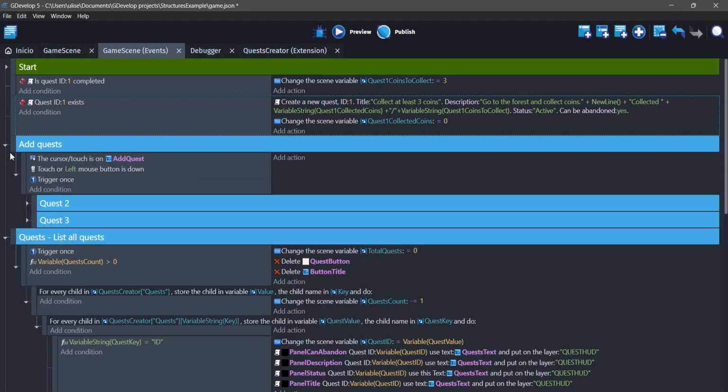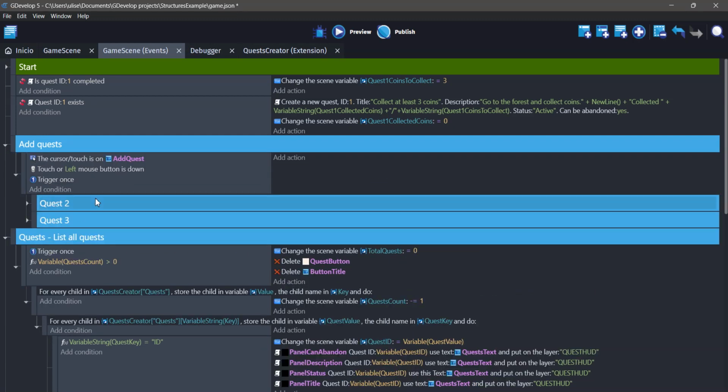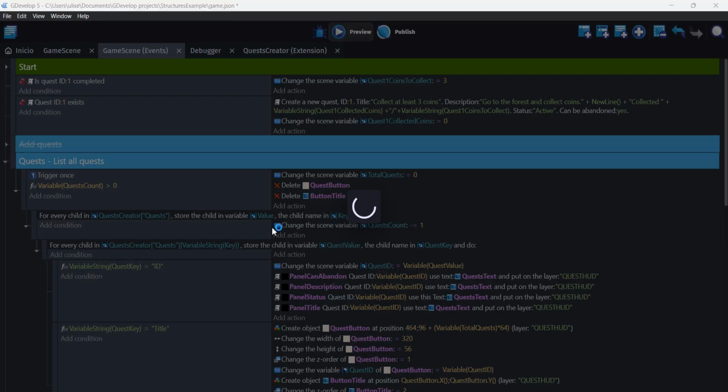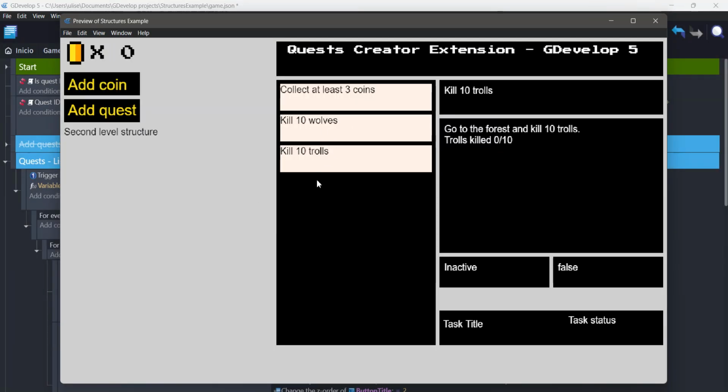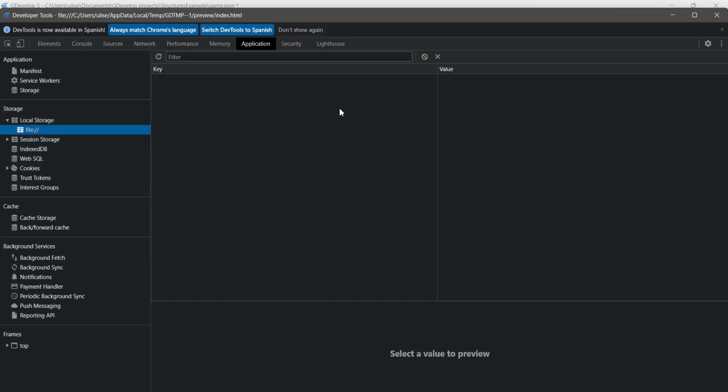Here we can add more quests, which I need to review this because the first time they killed 10 wolves and killed 10 trolls was messy. I don't know what is happening.